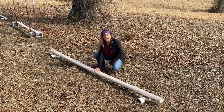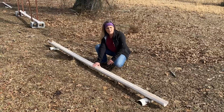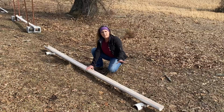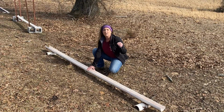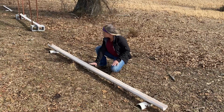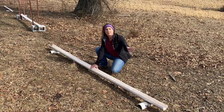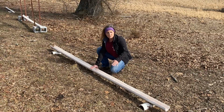So what we have here, this is a 4-inch PVC pipe cut in half, okay? So this is very effective because you want to keep your feed, your minerals, anything you're feeding your sheep, you want to keep off the ground. That way you're getting less parasites, less coccidia issues, and less bacteria overall. So I cut this in half, 10 foot. It's easier to maneuver and take from point A to point B for me, being 10 foot long.